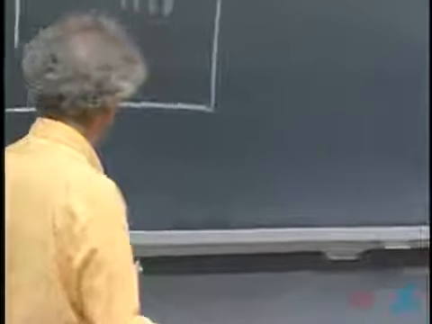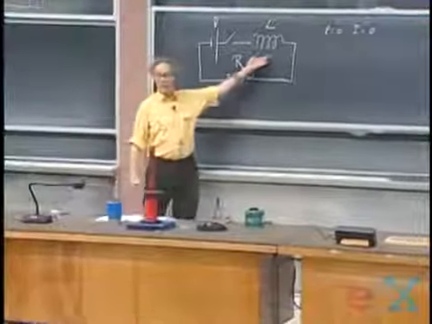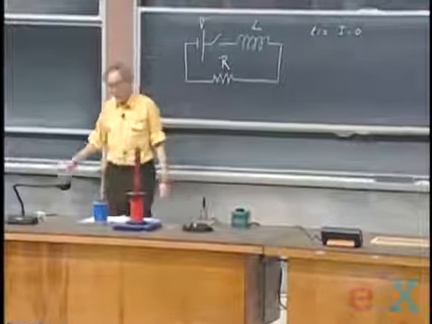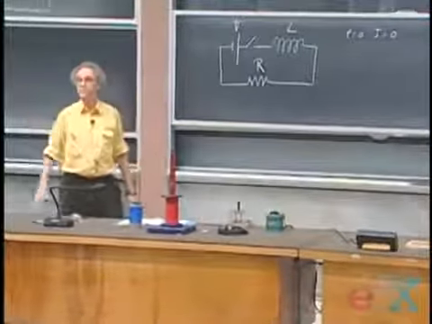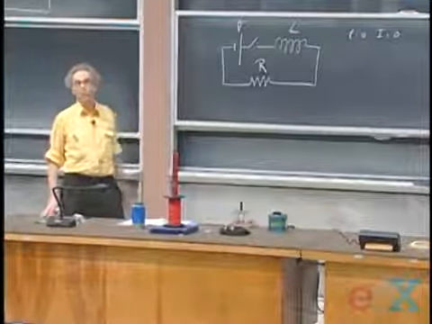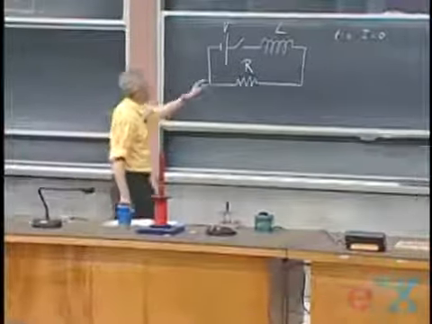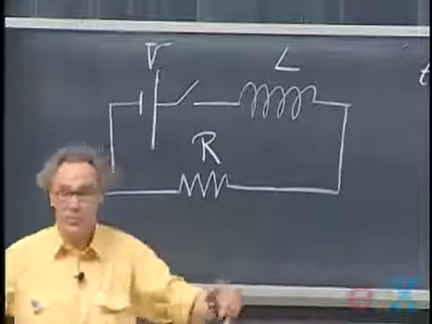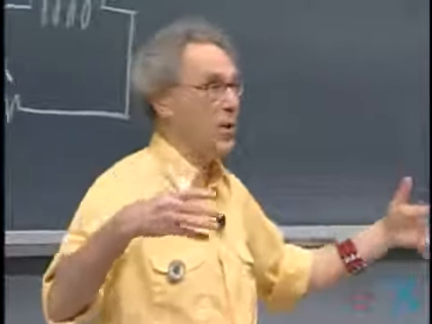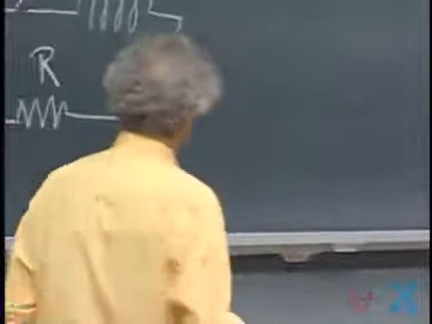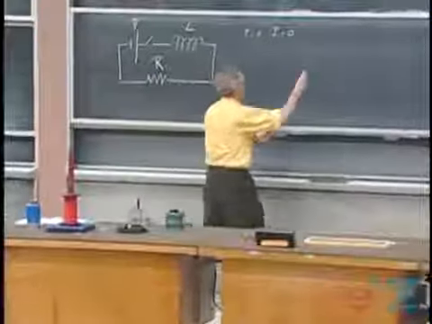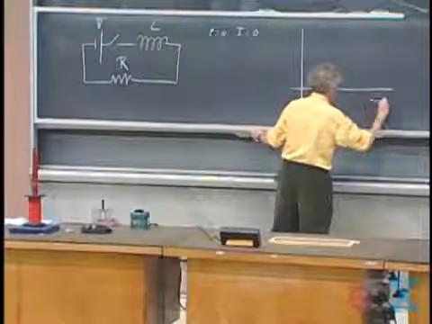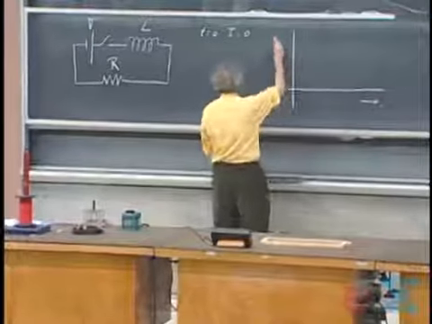But there comes a time that the self-inductance loses the fight if you wait long enough, and then, of course, the current has reached a maximum value, which you can find with Ohm's law, because the self-inductance itself has no resistor. Think of the self-inductance as made of superconducting material. There's no resistance.